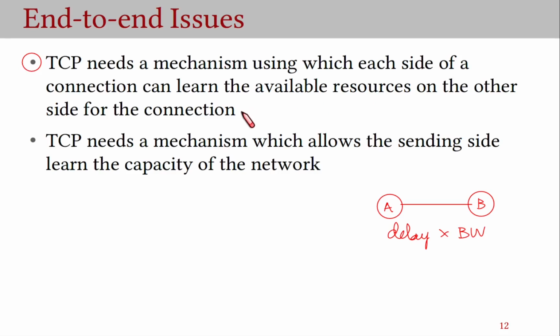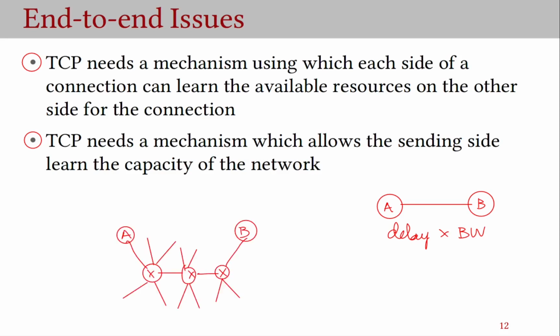And by the way, this refers to the flow control mechanism that we talked about. And the last one is the congestion control mechanism. TCP also needs a mechanism which allows the sending side to learn the capacity of the network. Again, in the case of TCP, the packets traverse several hops, and some of the links could have either a small capacity, or maybe they are carrying a lot of traffic from other sources to other destinations. Therefore, if the senders send more data than, for example, this router can send over this link, then the queue on this router is going to fill up, and that's going to result in congestion. And therefore TCP has a mechanism to deal with congestion explicitly.